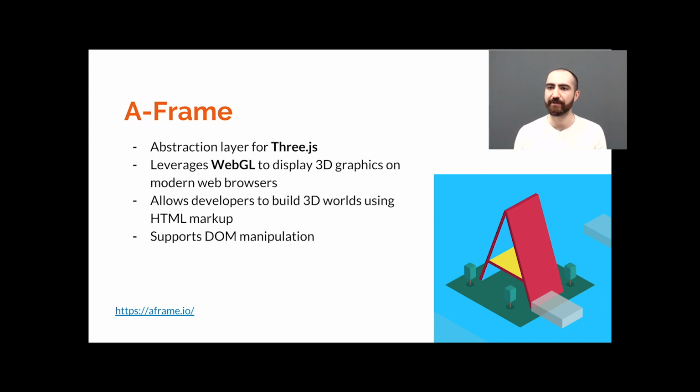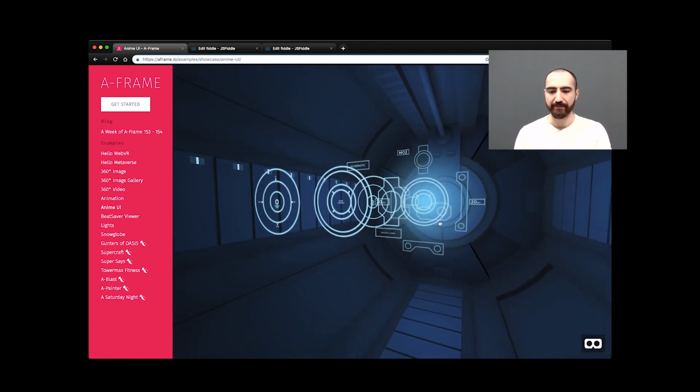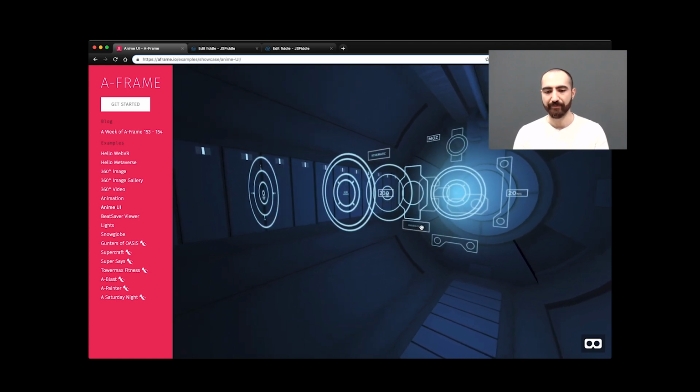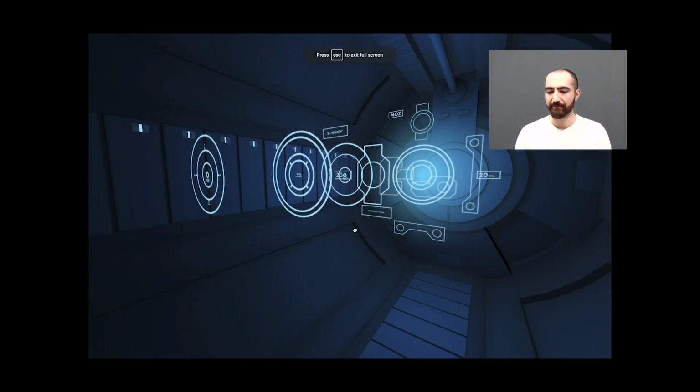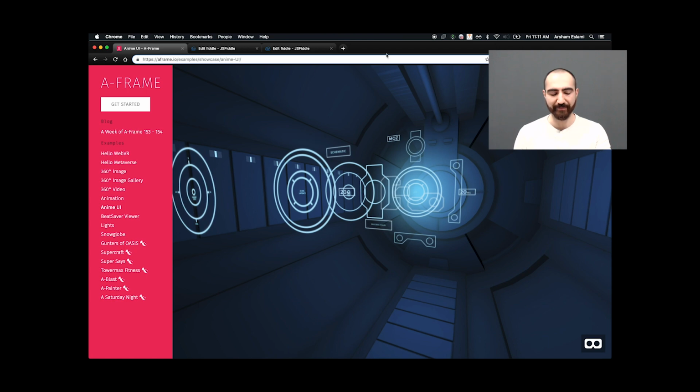Now, I want to show you what the VR experience for A-Frame looks like. Take a look at this demo. I pulled this straight from the A-Frame website. You can see here if I refresh, you get some nice little animations. You can look around. You can move around as well with the arrow keys, and you can also enter something called headset mode. The headset mode gives you the full view, and if I had a headset on right now, it would track my head movement up, down, forward, back, all that.